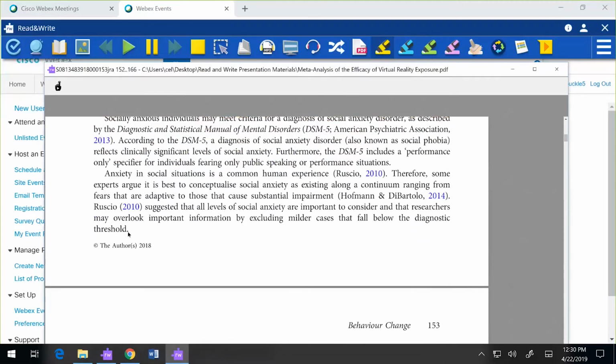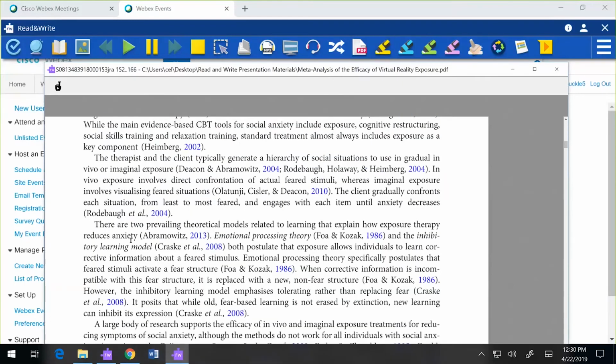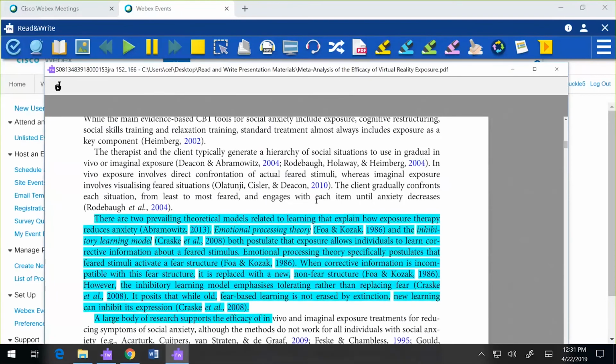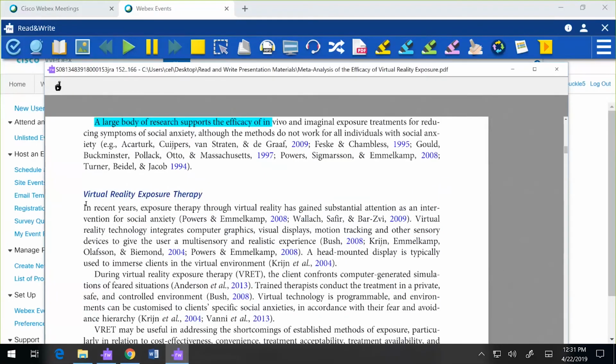As we move through our document, we can choose different colors for a different hierarchy of importance. I might say that this part here is a bit more important, so I might use blue for this. And as I continue through my chapter, my book, or my journal article, I might find another part of interest as I'm researching, and this may be something that's even more important, so I may want to use green.